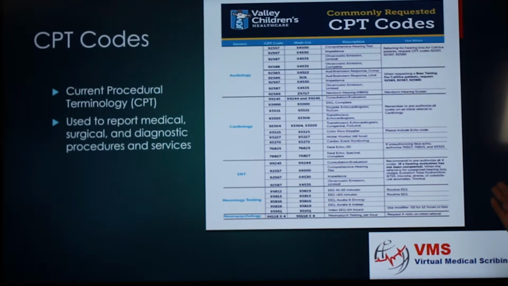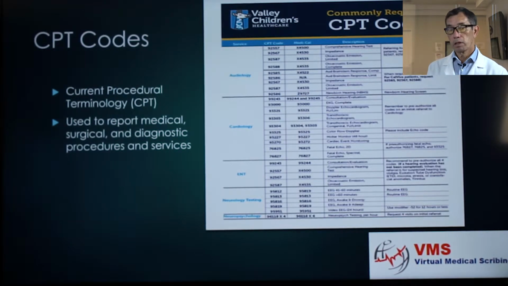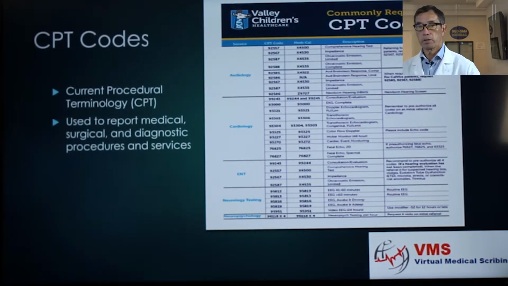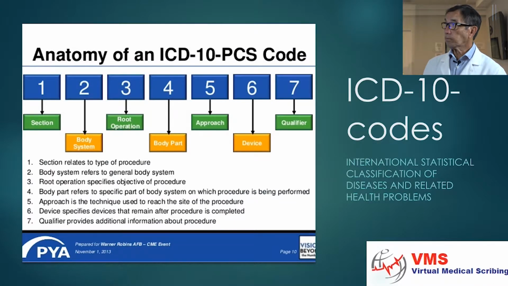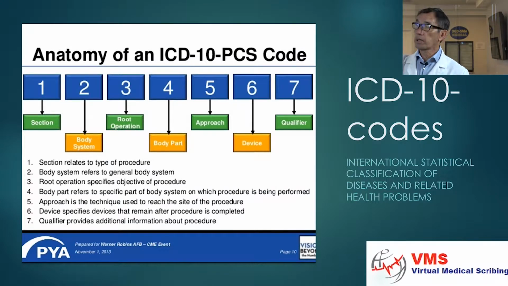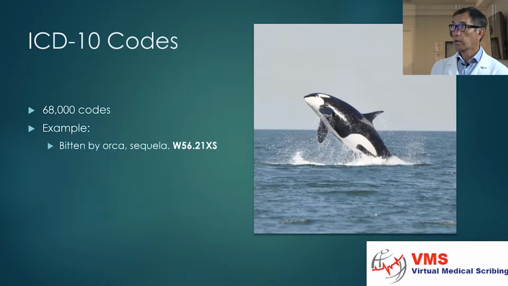And then after that, there's what's called CPT codes, which are more for the visit. So two kinds of codes, ICD-10, which is the International Classification of Diseases, the 10th version, which is the most current one. And then there's CPT, which is usually with a procedure or the visit. So ICD-10 is something that just came out a couple of years ago. It really expanded the granularity of the diagnosis, so it makes it very specific. And so each number and set will mean something. So you may be asked about it. And some of them are a little bit humorous.